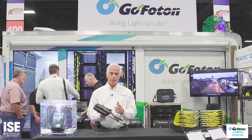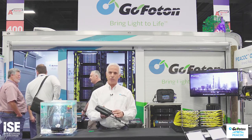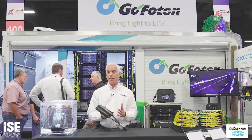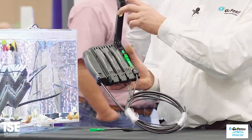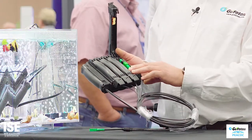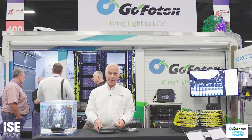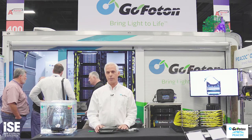It's an IP68 rated terminal for the harshest underground environments. As we're showing here — affectionately in our fish tank — Telcordia will be doing the certification testing, and we'll have all the documentation to show that we meet the environmental and mechanical requirements needed for the outside plant environment. One of the other unique attributes of the CHT is that each individual drop has its own isolated chamber, so should there be an installation error or a product defect for an individual drop, it isolates to that one connection. All other drops for customers off this terminal are unaffected, providing the best performance from a mechanical and environmental perspective while giving service providers a much greater degree of flexibility and choice in sourcing drops for their network construction.